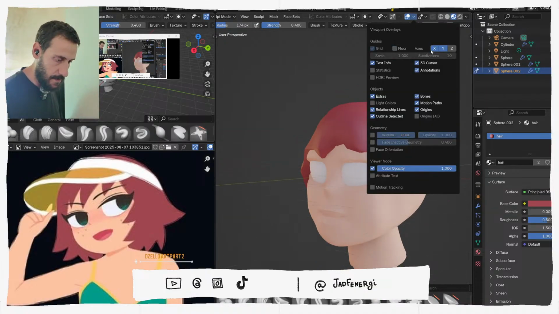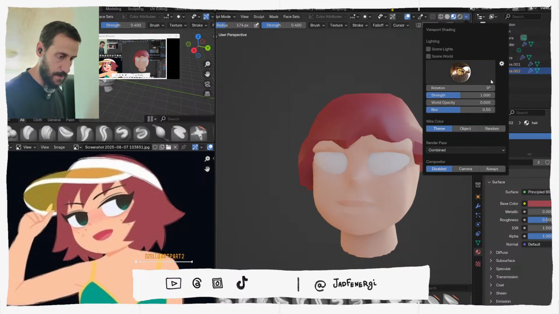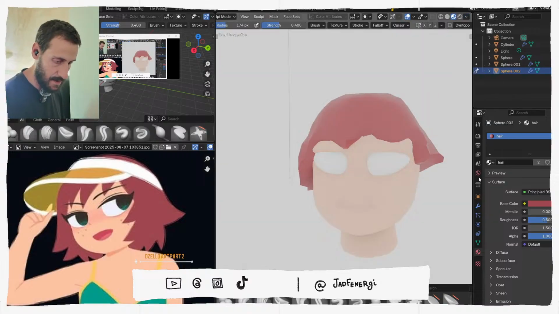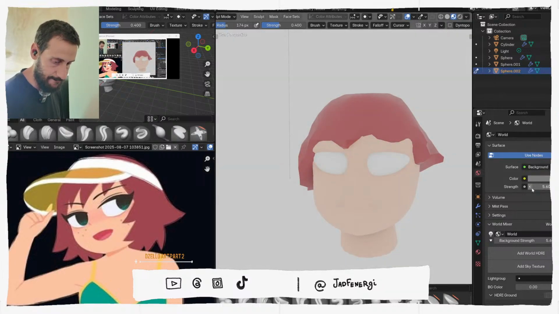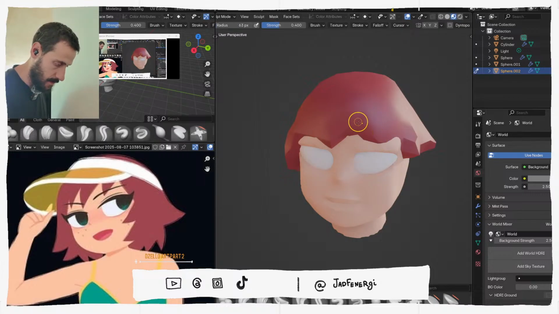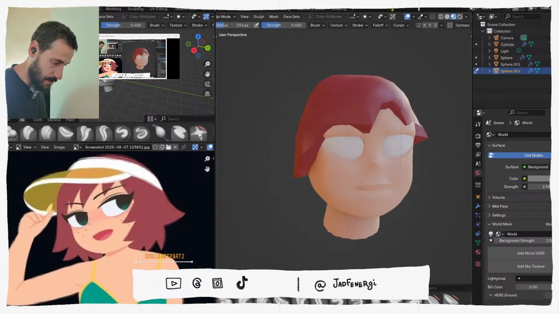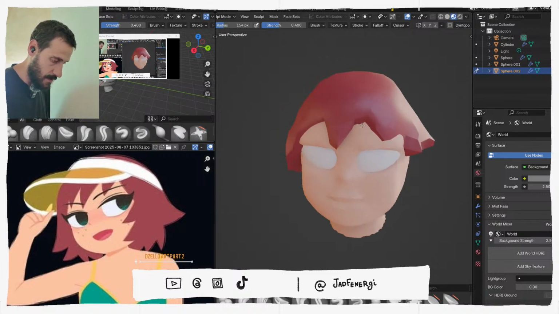Also, I don't like seeing the floor or the axes, and maybe what can we do for the viewport? We can say that we need the scene world, and then we should do something to this. It's too lit. Maybe we go with black, but we cannot go with black, so ignore it. Let's not go with scene world. Keep it gray. That's fine. It's ruining the shaders and how everything is looking, so let's not go for this now.